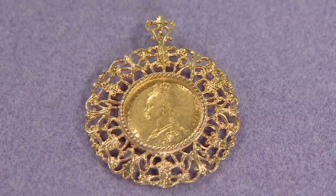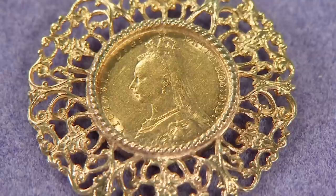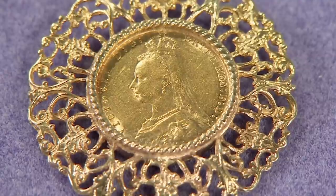Has our first seller got a good tip for Simon? You've brought in this sovereign and it's a helm. How did you end up owning this? It used to be my grandmother's. It was passed down to my mother, and she told me a story of when my grandad worked at Claridge's in London as a doorman. The Queen of Spain gave the coin as a tip to him. We then had it mounted in the pendant and gave it to him as a gift for their anniversary. What a lovely story. So he was actually a doorman at Claridge's.